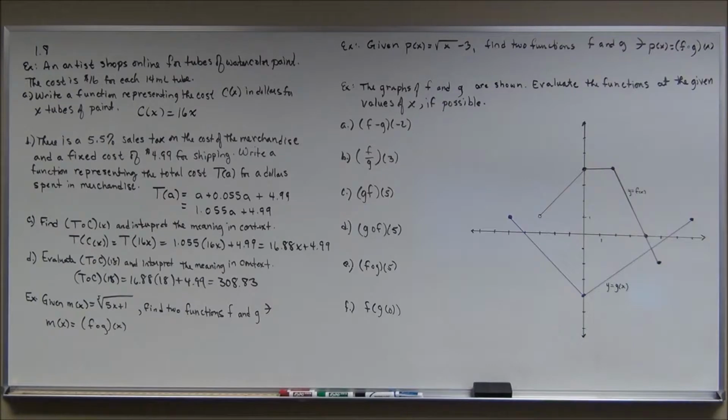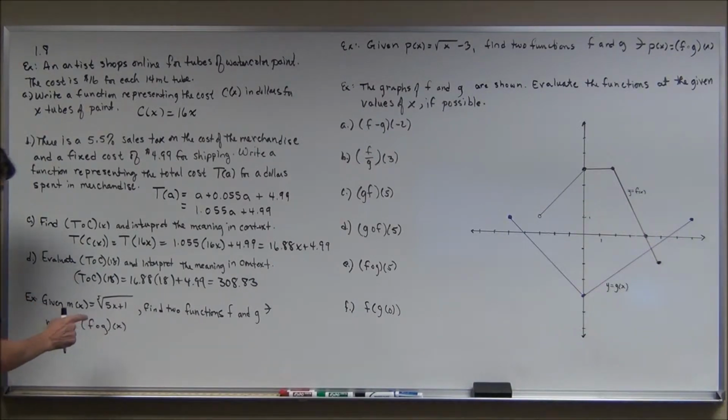And that's composing functions, taking a function of a function. Inside function, outside function. Now let's reverse this for a couple of examples here. Let's say that we have a composite function and we try to find two simpler functions that when we compose them give us this guy. Well, we would want to determine what's the inside function, what's the outside function. Well, g would be the inside, f would be the outside.